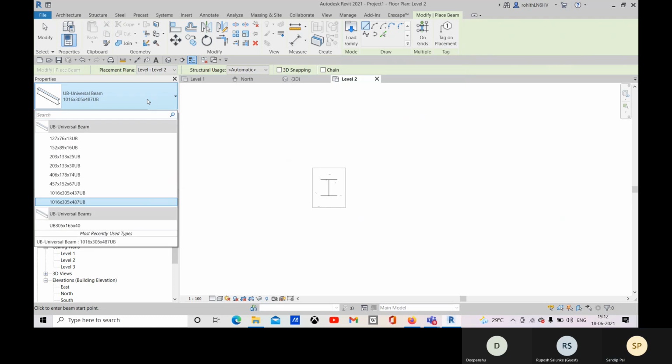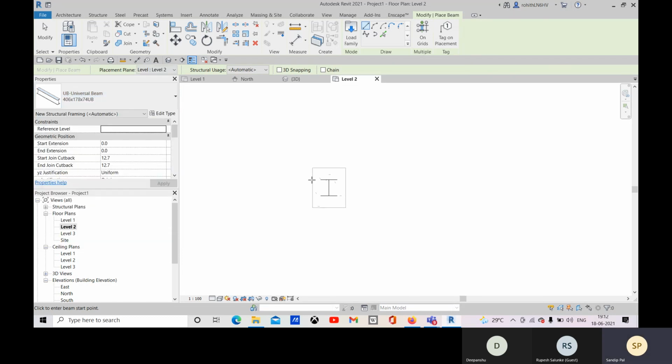Okay, so we have this right now. So I can choose like, let's go with this one. Okay, and from here I'm generally placing, and later I will adjust.